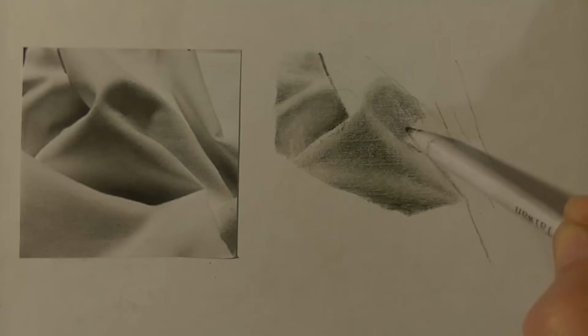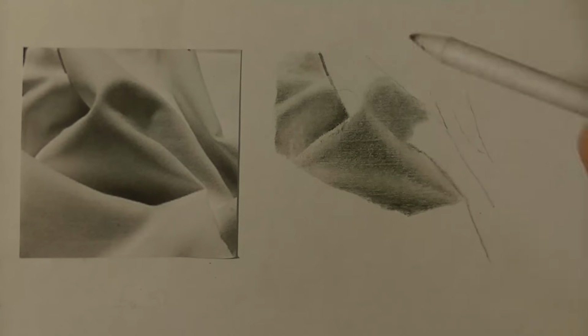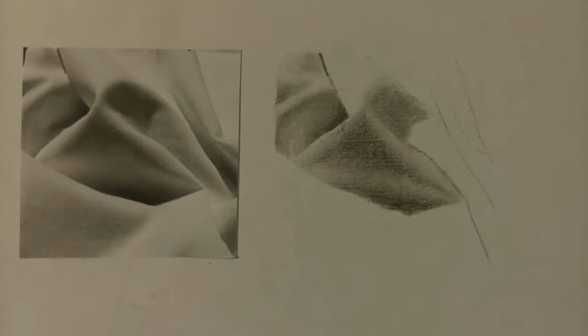As I'm drawing this with the blender, that's how I actually sense that I'm in a pocket, and then I'm moving up and over the pocket. Having that sense that I'm actually in the pocket helps me to draw this more realistically than if I was to just think of this as a two-dimensional object. I actually perceive it as a three-dimensional object as I'm drawing it, and it just happens to help me get the illusion across when I'm finally finished with my drawings.